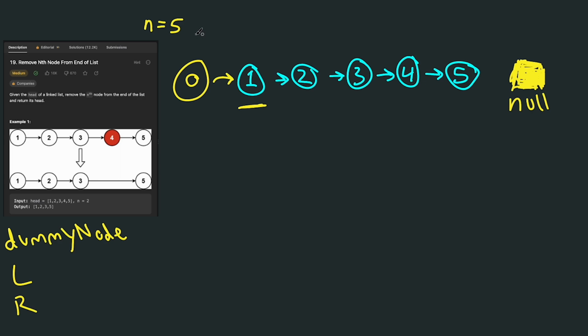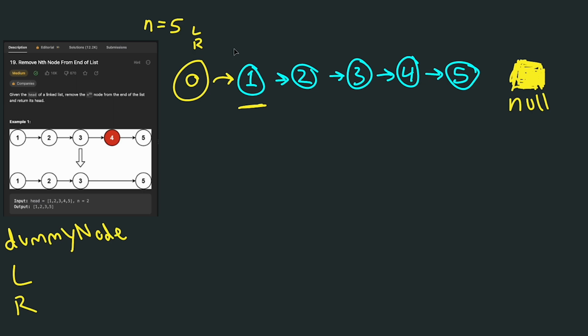After that, we want to set our left and right values equal to this dummy node. And then what we'll do is we will traverse or increment our right pointer by n plus 1 times.